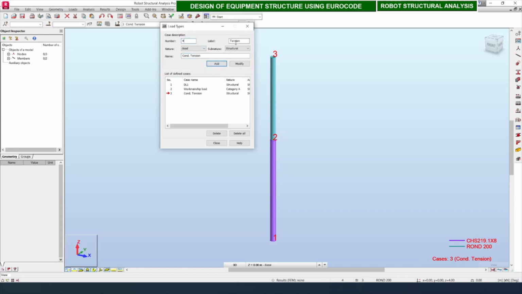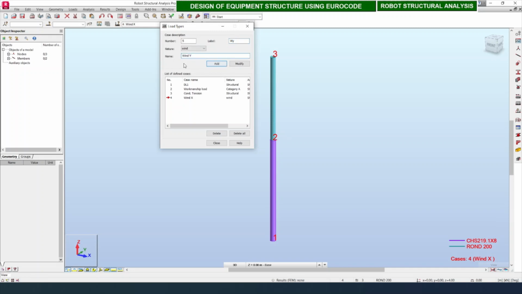The fourth one you can consider as wind X. X is nothing but parallel to conductor. Label as WX. Fifth case is WY, wind perpendicular to conductor.